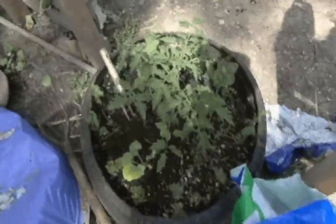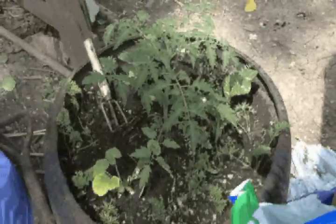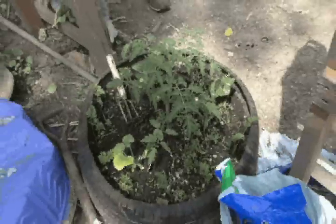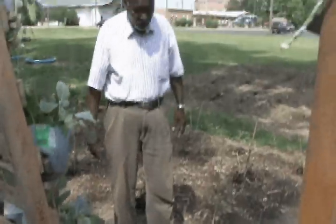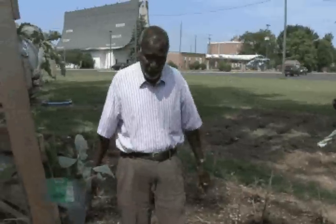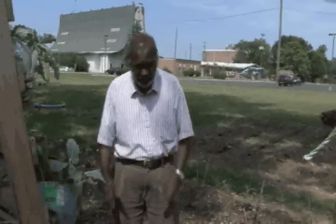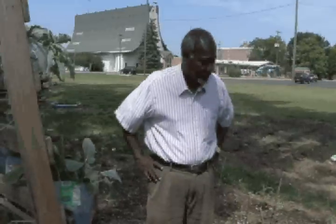We can set these things up in any place. You don't need fertile ground to put these things. So anywhere. You can see how healthy the tomato plant looks. It's because of the nice nutrition-filled soil we have used. And in low-income countries, they can use manure and soil from the river banks, and topsoil is available everywhere. And for peat moss, they can use coconut fibers and a few other things that are available.